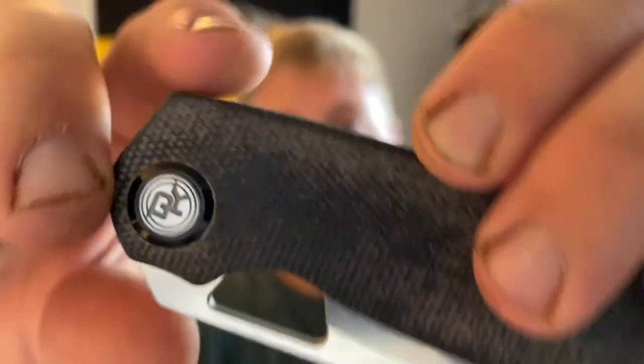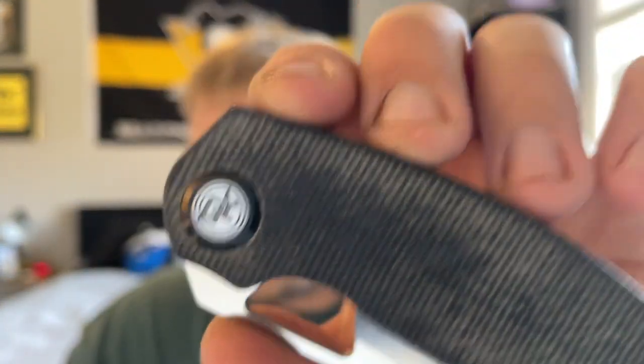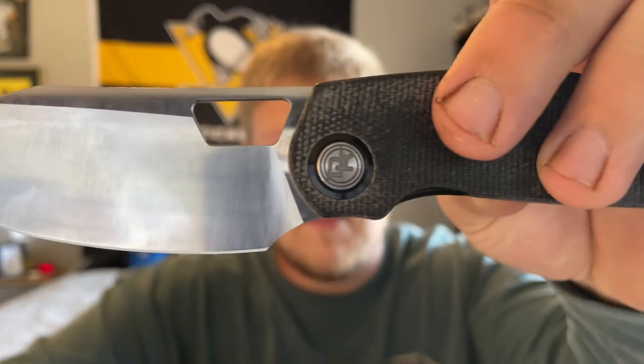The Buzz pre-order is coming up this Saturday from when this video goes live. As for the pivot logo orientation, it looks rotated differently from how the website shows it — the website has it lined up with the lines of the body of the knife. Someone must have disassembled it and not replaced the pivot the right way, or maybe that's where the D-shaped pivot change will come into play.